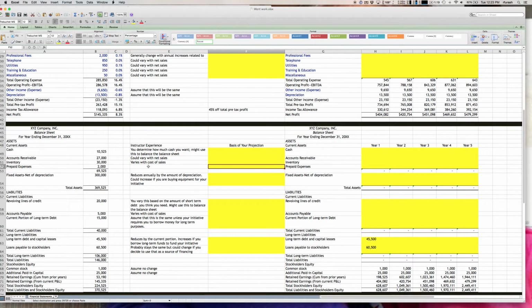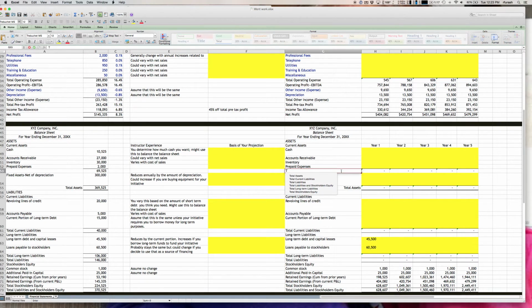And I've given you some suggestions over here on the left on how you might do that. And I've done it for all the items. So if you put those items into these boxes, it'll change. You'll wind up with numbers here. This should be total current assets, although it doesn't say it. I think it's total current assets. And it should be the same on the other side.